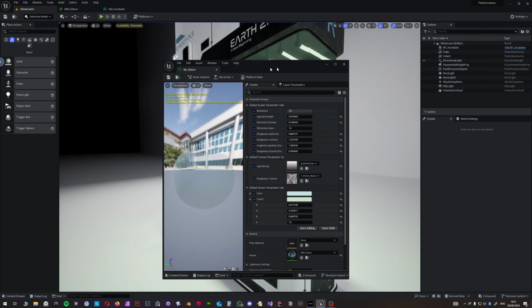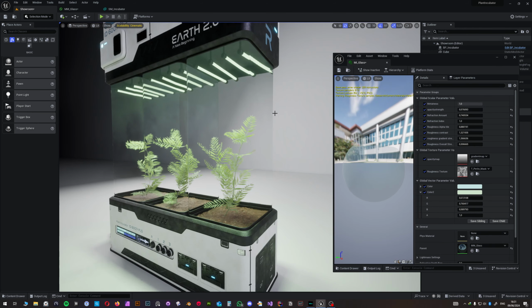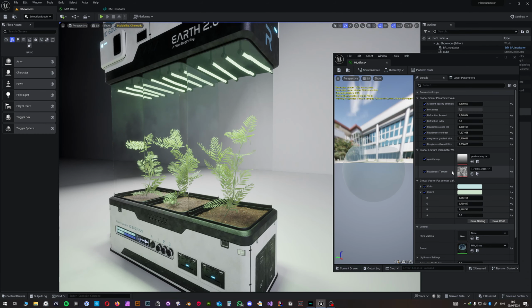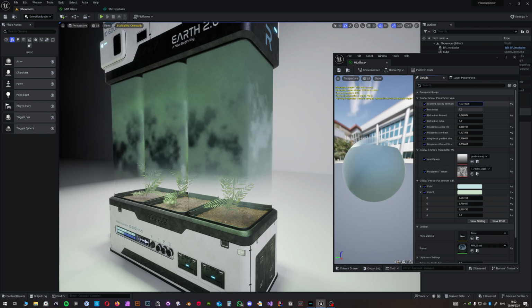If I go back and pull up my material instance, let me first save it, apply and save. Okay. Gradient opacity strength, now it's 1.5. If I increase it, look at what happens. See?